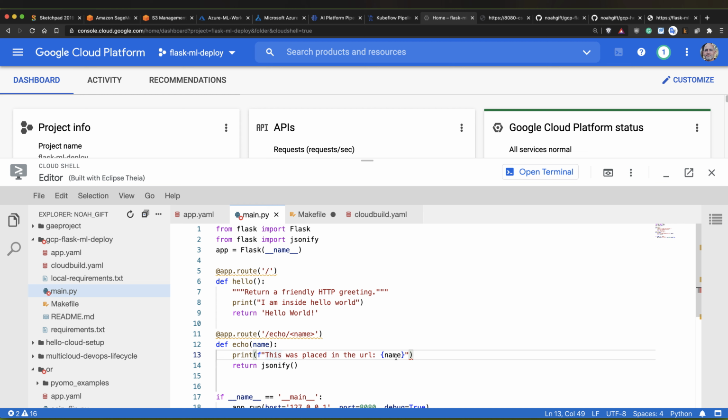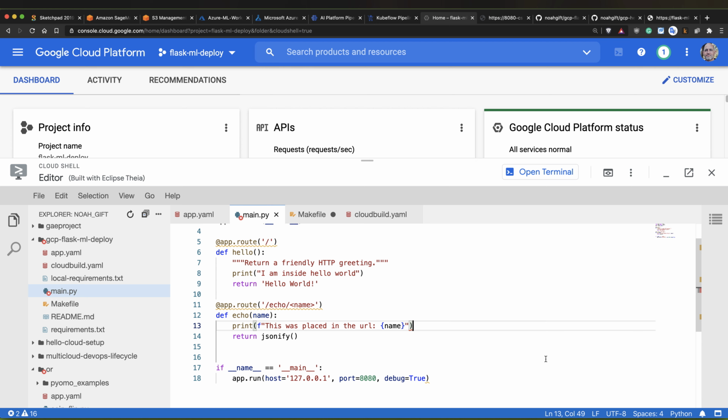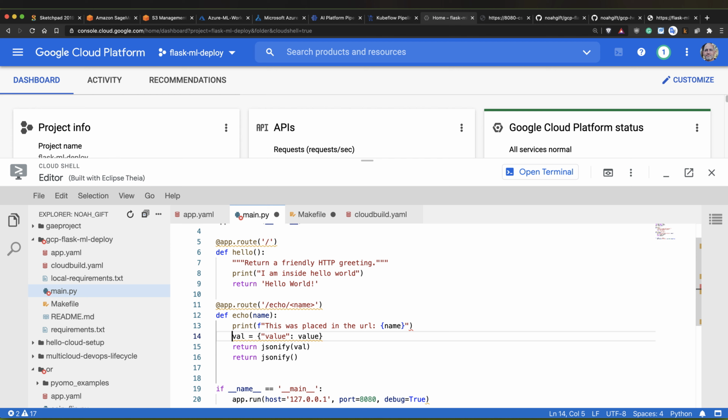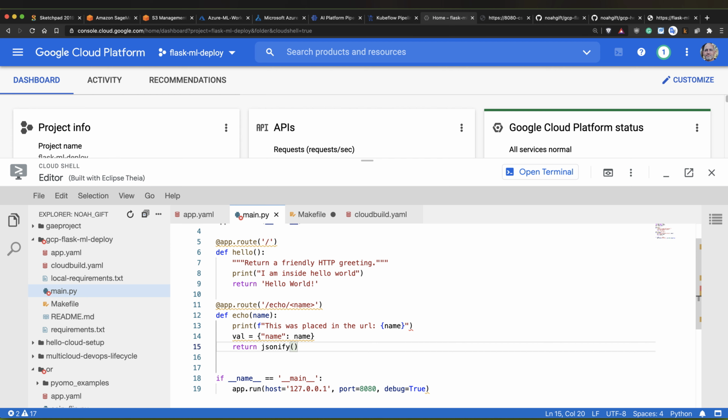That looks good. Not sure why that's saying there's an issue, but basically we can just say jsonify, so for value, we can just say name. Okay, jsonify value. Let's double check that that works real quick.